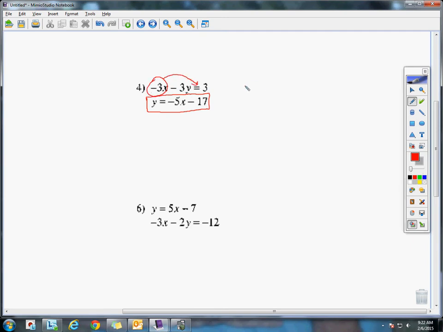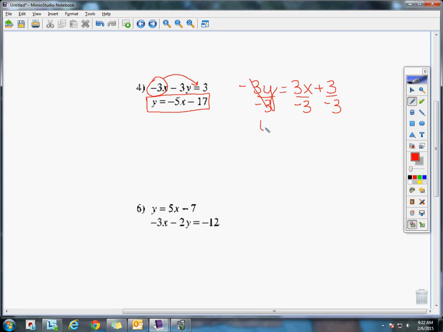So I have a negative 3y is equal to that negative 3x. When you move it over, it's going to become positive. And then you have a positive 3 over here that we're going to add on to the end. You still can't put this in your calculator because it doesn't say y equals, it says negative 3y. So to do that, we're going to have to do our great divide by the number negative 3.